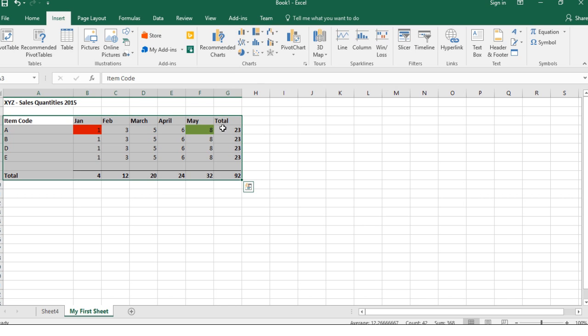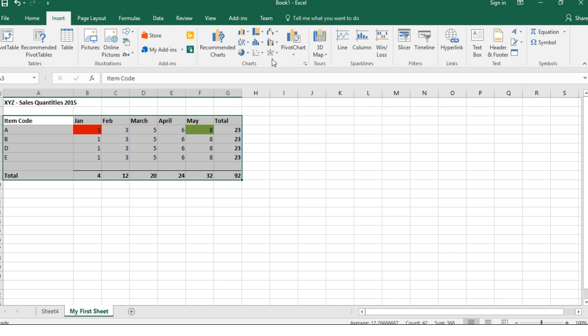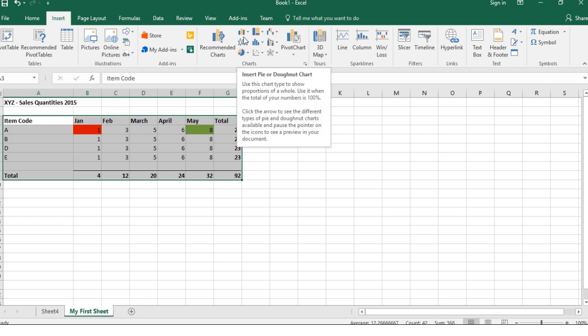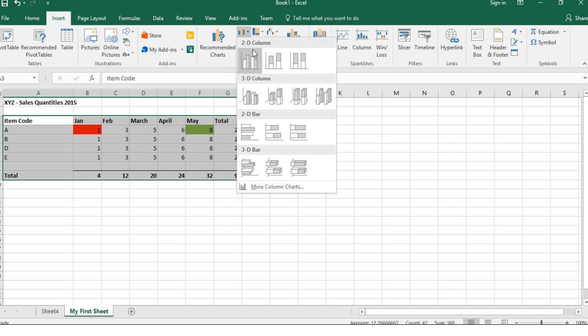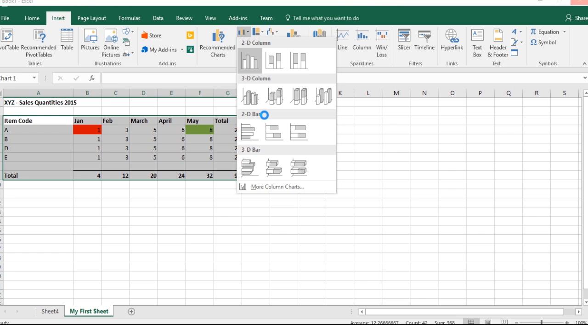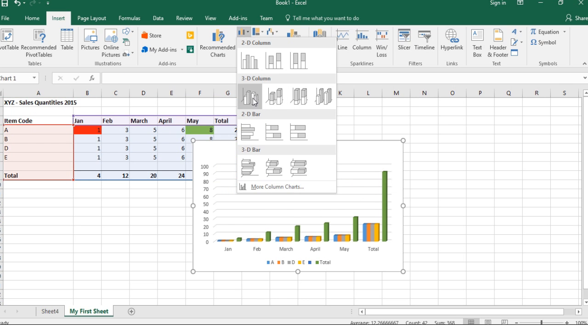Again, if we go to Insert, we select the table, and we can create a chart for the data set that we are viewing. We can select any type of format chart that we want, a bar graph, a pie graph. We will select a bar graph. Within that bar graph, there's 3D, 2D, 2D column, so you are actually spoiled for choice in terms of the chart that you want to insert.